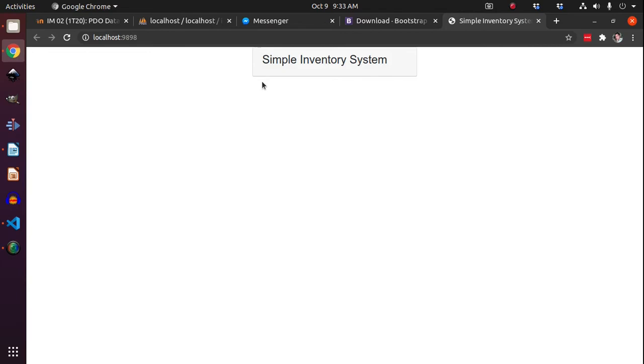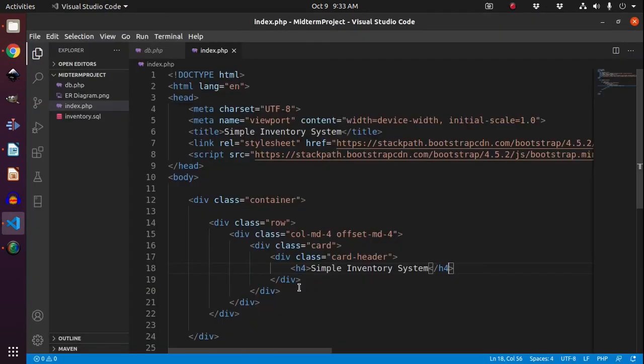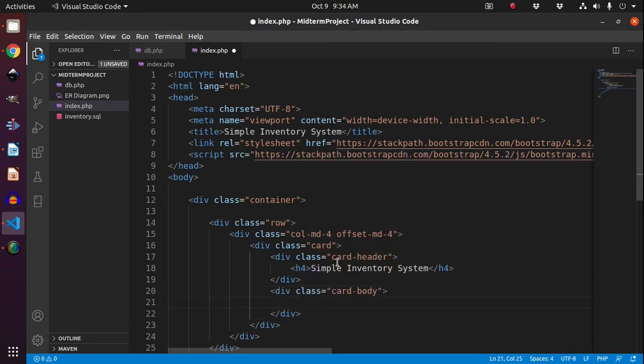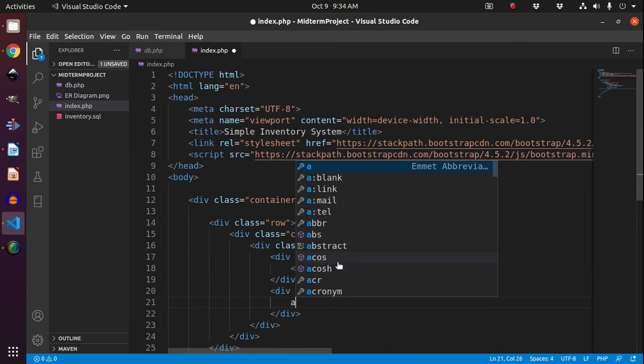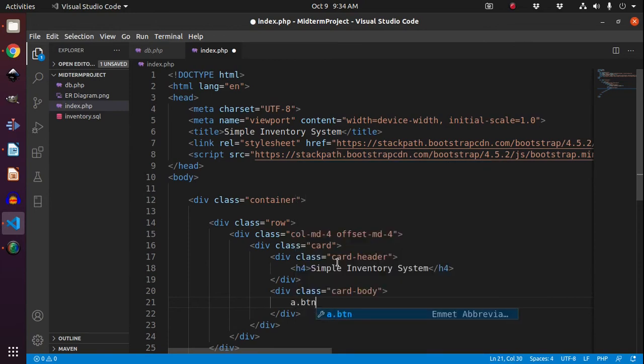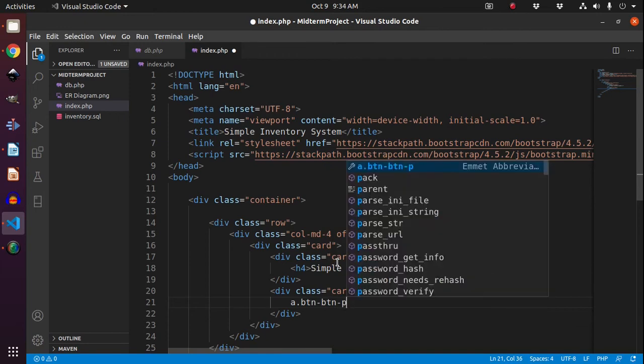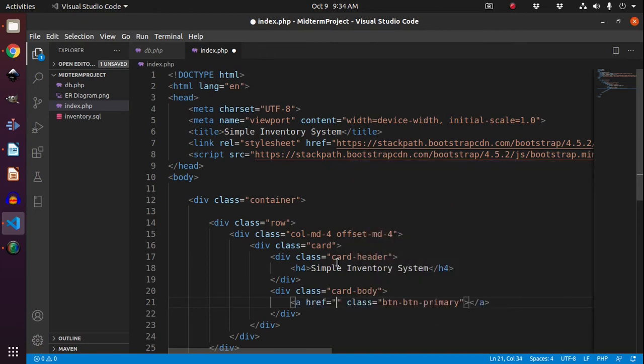Then below here we'll have the links, which will be in the form of buttons. That would be in the card body, and inside of here we're going to put some links, which are going to be buttons.